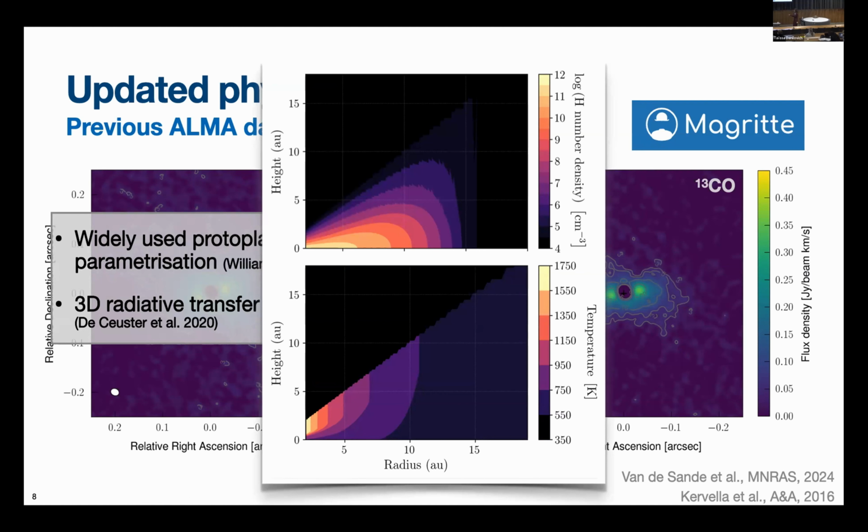So you have quite large temperatures of more than 1,000 Kelvin in the inner regions, and our midplane stays quite warm, so 700 Kelvin at least throughout our entire disk. So that's very different compared to a protoplanetary disk. We then fed this new physical structure into a disk chemical model that was used for protoplanetary disks before, feeding it oxygen-rich parent species, and then we just let the disk do its thing.